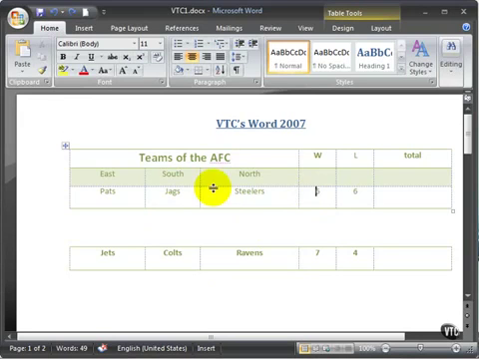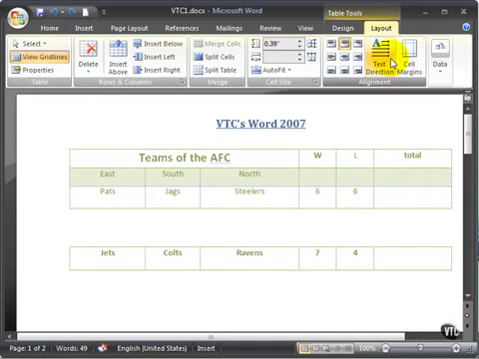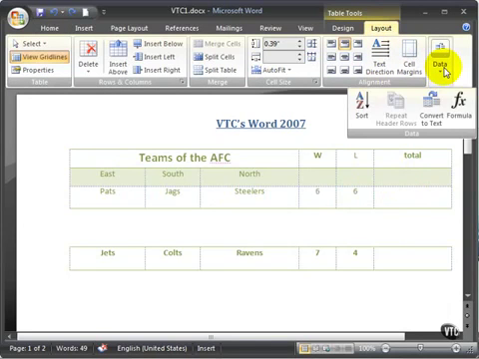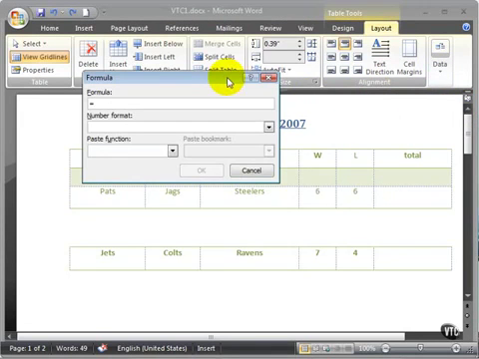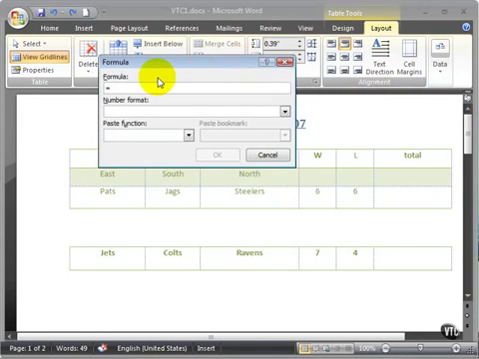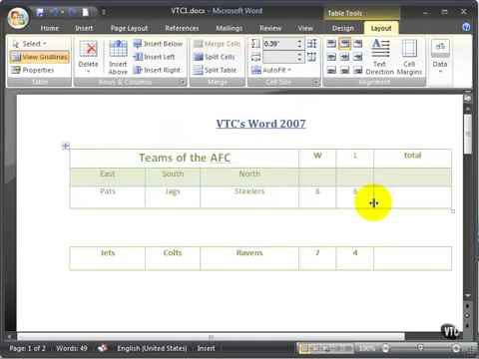To get started, I want to show you how you can actually work with data. So I've manipulated the table just a little bit here, and I've added a total column. You can go now to your Table Tools, to the Layout, and click on this Data button on the right-hand side. And here we can insert a formula, and Word will guess what formula you want most of the time if you have your insertion point in a column like this.